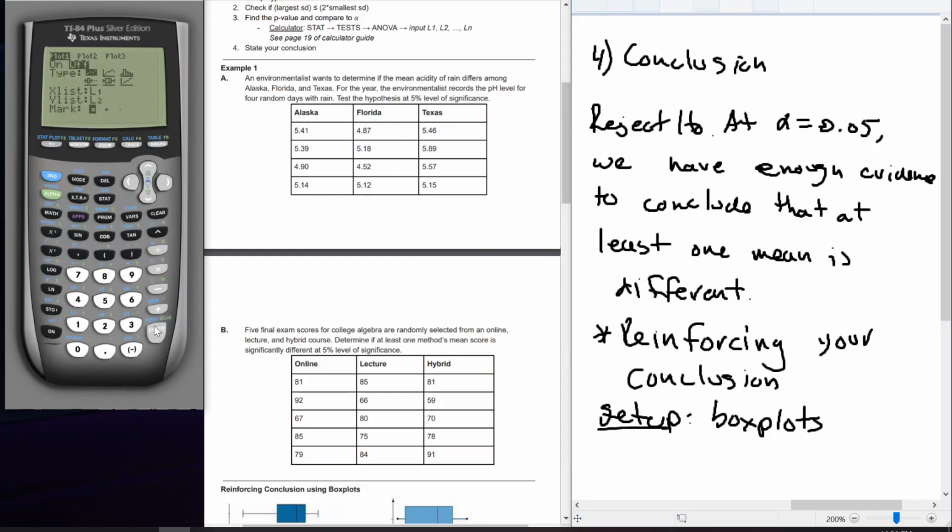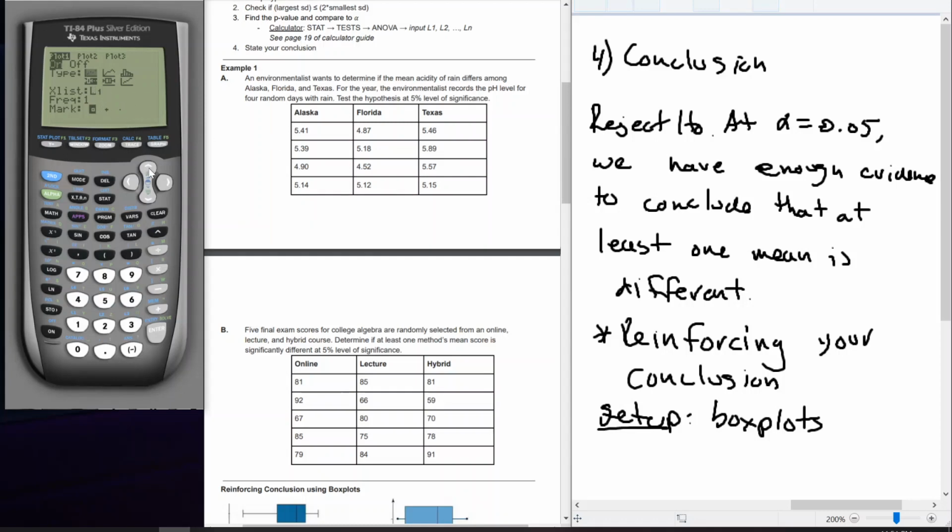Let's turn the stat plot on, and for the type, we're going to go to the box plot. For the first plot, which will indicate the box plot for Alaska, L1 looks good.